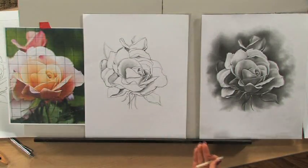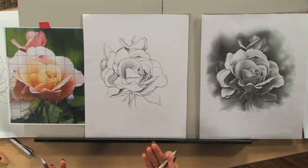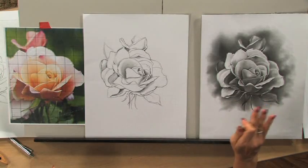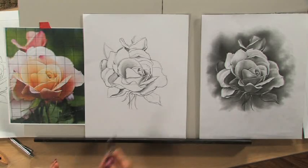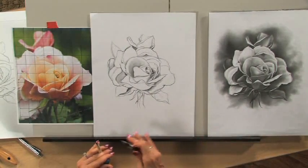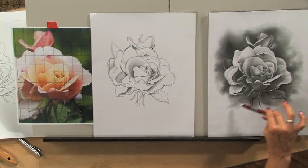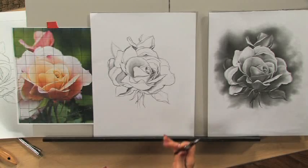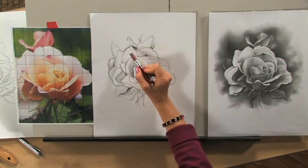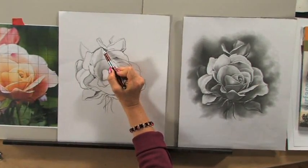On the other drawings we did we didn't have a background. But this is a light flower, and I really wanted it to stand out — I wanted that lightness to be illuminated. So I'm going to show you how to create a background that's kind of out of focus, obviously not what's in the photo, but it'll help enhance your edges and make this flower look light. I eliminated a lot of the stuff over here and changed things up to create more balance. I wanted it to look a little more decorative, so I added a leaf down here that wasn't in the photograph, and some extra little things on the outside edge. To create the background, I'm going to come up behind these light petals to get rid of that outline look and start shading into the background.